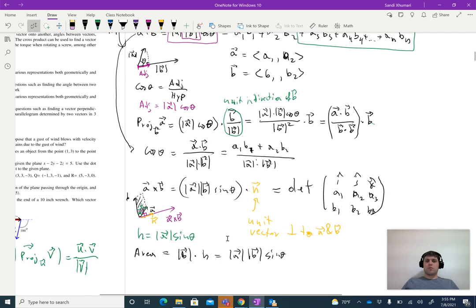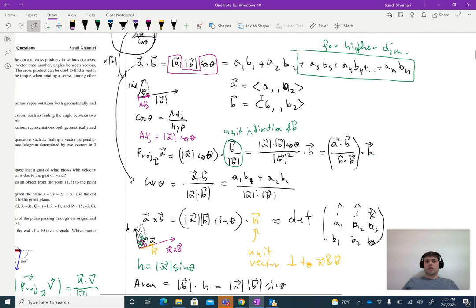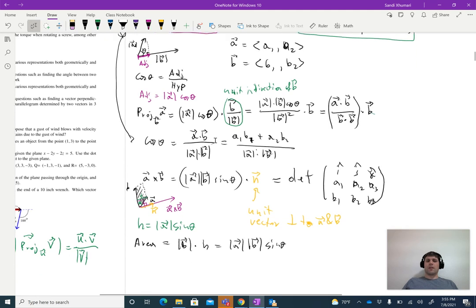Okay, notice here one thing to quickly make sure you understand is that the dot product works for any dimension and it's a number, whereas the cross product only works for three-dimensional vectors and ends up being a vector. This is a crucial difference between the two. Otherwise, the formulas look kind of similar. We're multiplying magnitude times cosine, multiplying magnitude times sine. But this one is multiplied by a unit vector, so it ends up being a vector. This is a number.